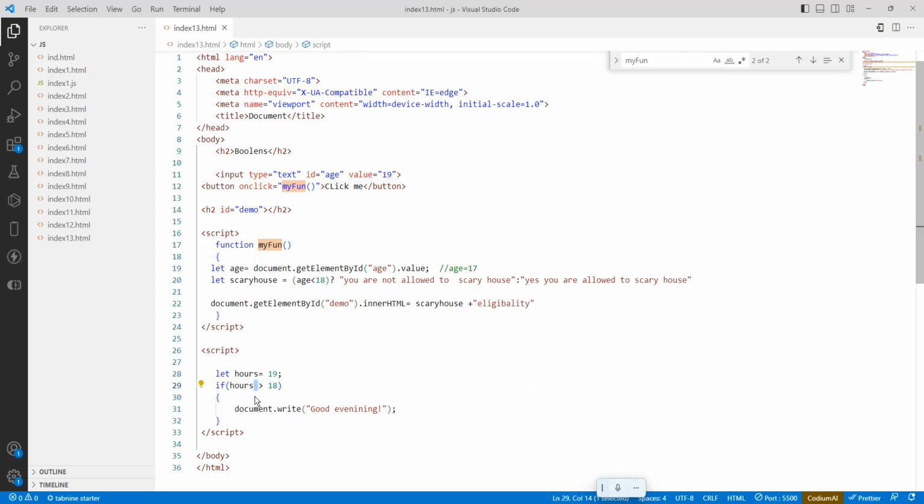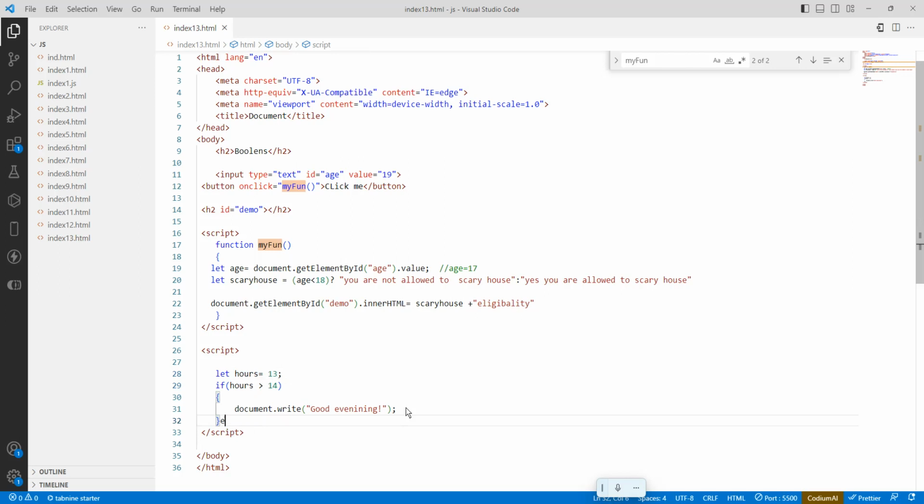So if it is greater than 18, let me take 14 instead. If hours is 19, 19 means what? 7 o'clock. 19 is greater than 14, then this is evening. So if it is 13, so 13 is what? 1 o'clock.